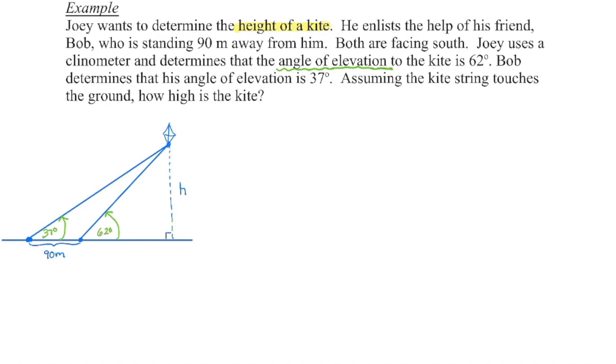And then I can fill in which is Bob and which is Joey, because I know that Joey has the angle of elevation of 62 degrees. So if this is my 62-degree elevation, that tells me that this person is Joey. So we can put a J there to represent Joey. And then Bob has to go here because his angle of elevation is 37 degrees.